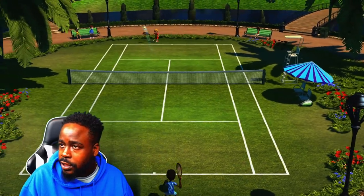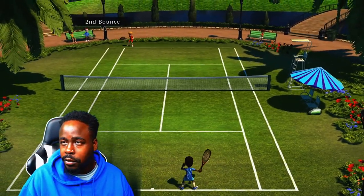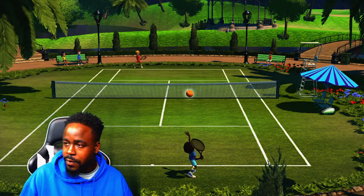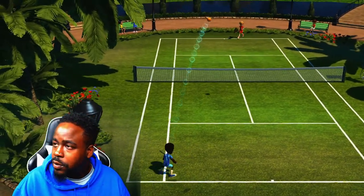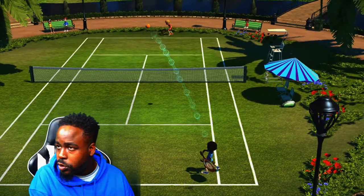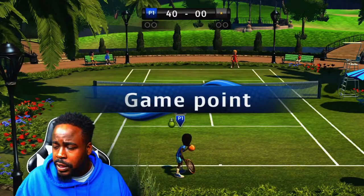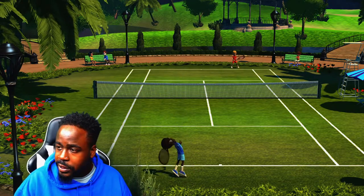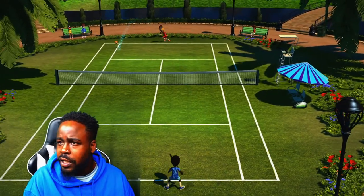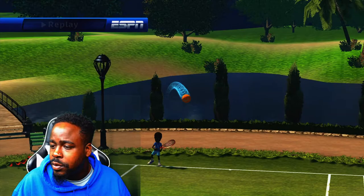You use the left analog stick to control your character. This is kind of fun, I like it a lot. I'm killing this guy right now. Boom! Definitely gives a new twist to playing tennis. Game point — I do like how they utilize the touchpad with this game. The controls are real nice for this. Seemed like it was going to be a little difficult, but it's really not. Game! And we won, of course. Yeah, that was a lot of fun.